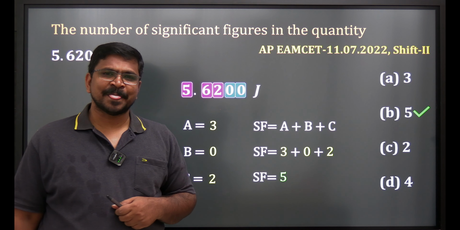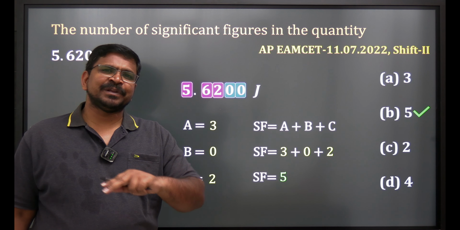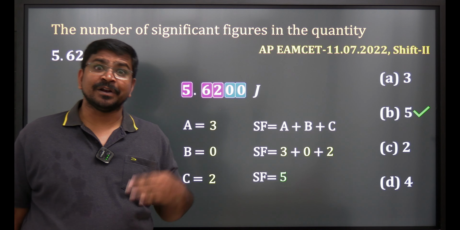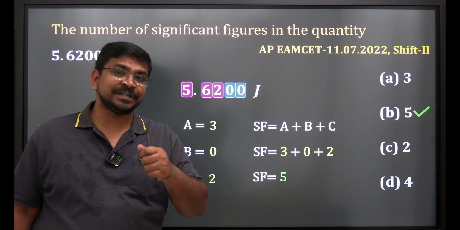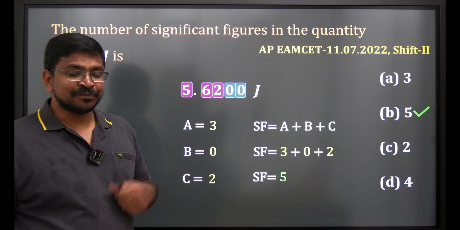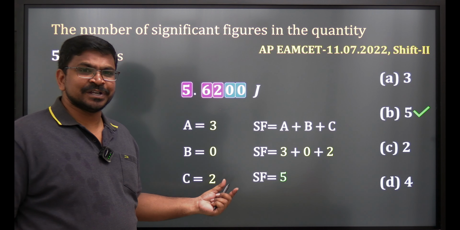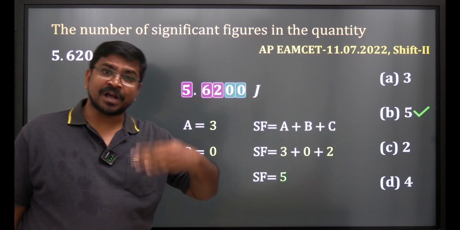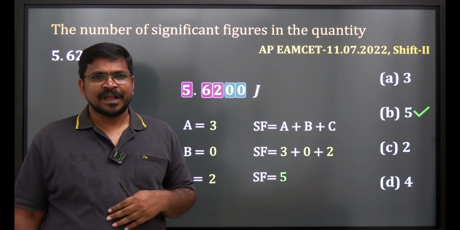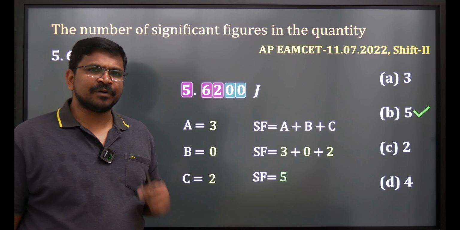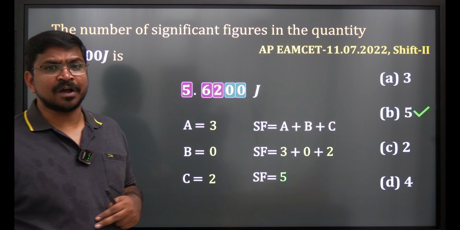5 is our answer. If you observe, in our previous case, the number of digits was 9, but the significant figure answer was only 4. In the case of this question, the number of digits is 5 and our answer is also 5. If you apply our technique, you can't get the answer wrong.